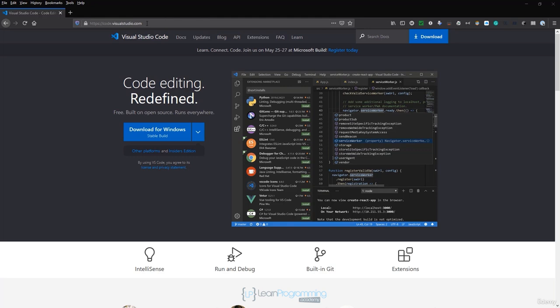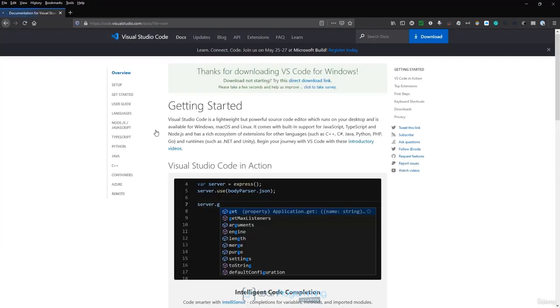You're going to get a page that looks similar to this. And you can see that there's this big blue button right here looking right at us saying download for Windows. So it's already detected that I'm running Windows. And there's also a download button over here that gives you some more options in case you've got a 32-bit version of Windows. So I've got a regular 64-bit version of Windows, which is what most people have. And what I'm going to do is I'm just going to click this button, download for Windows. And that'll start my download.